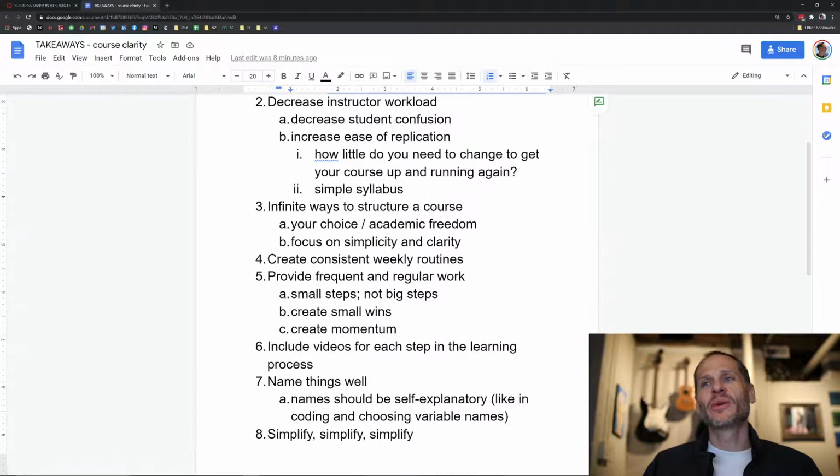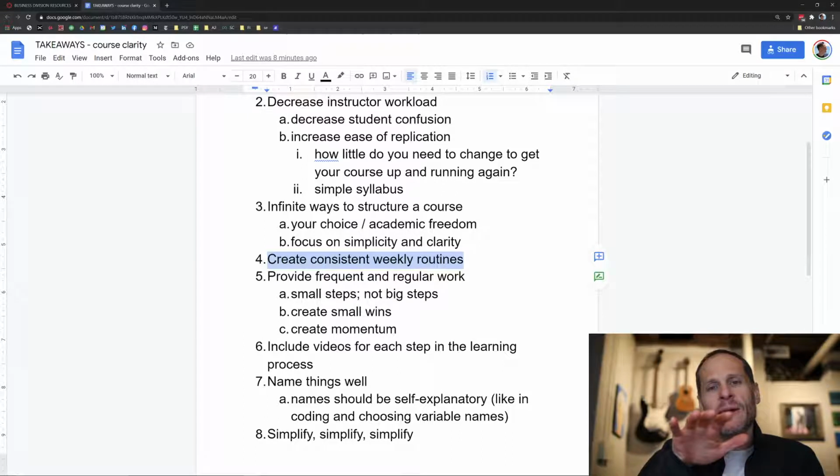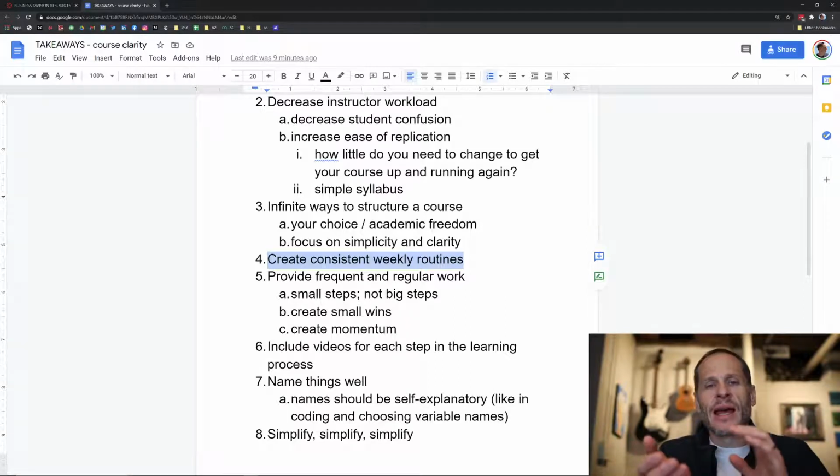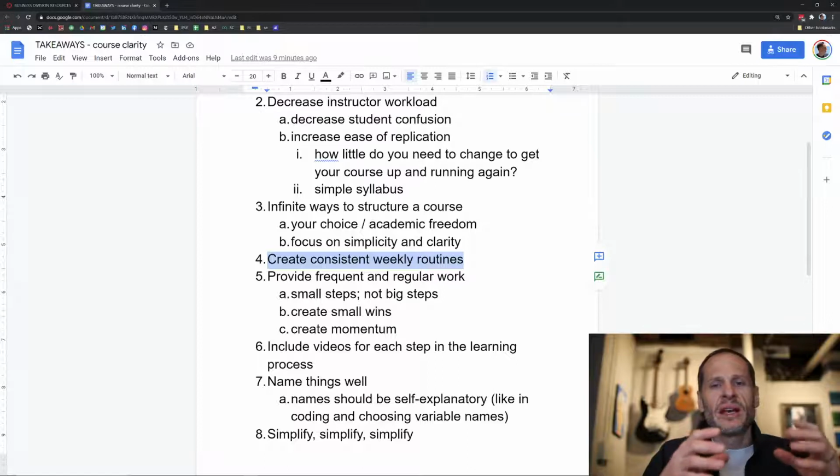And so you really want sort of that consistent weekly routine, right? Like, establish in week 1 what you're going to do in every week, and then just do that in every week with small changes. What you do in week 1 should be as much as possible like what you do in every other week. And yes, there are instances where there's changes, but that change should be like, and in addition, this week we have an essay, right? We don't have an essay every week. This week we do, and here it is, right? Like, it should be really clear. But you want that consistent weekly routine.